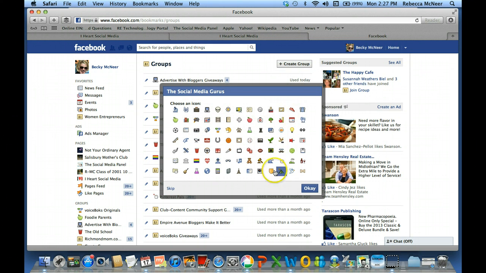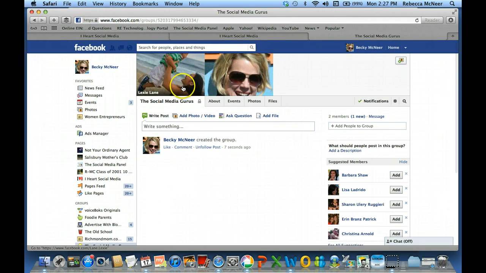It'll allow you to choose an icon for it. And there you go. We're a part of this group. You can add as many people to the group as you'd like to. You can only join up to, I believe, 300 groups.